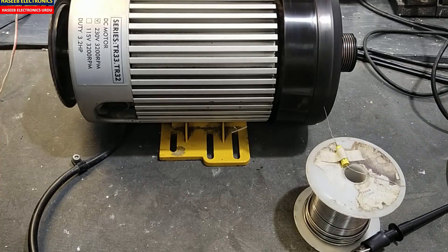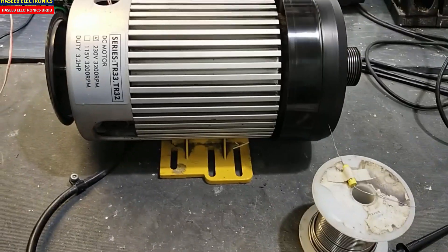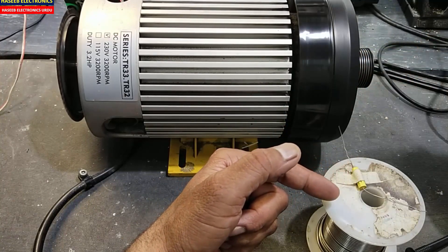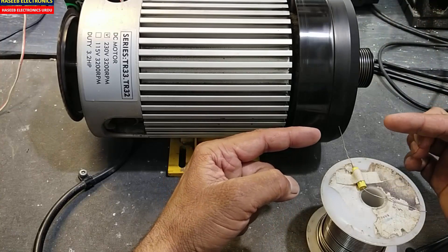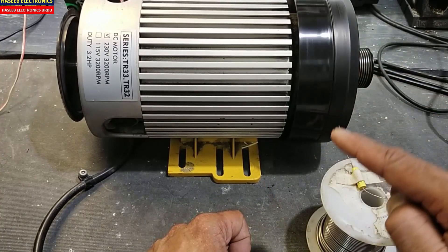When we install a repaired board with this motor, or even a new board, it will damage the IGBT or MOSFET immediately — our IGBT will get heat up. Why? Because the armature shaft is not centered. When it runs the belt, in some areas it will become hard because this armature shaft is not centered properly. In some portions it will make it hard, which will cause it to draw more current from the IGBT.